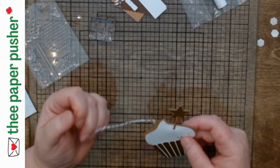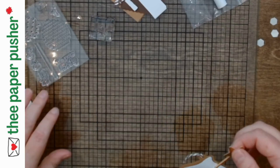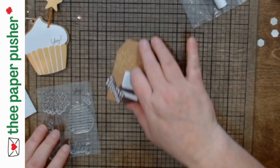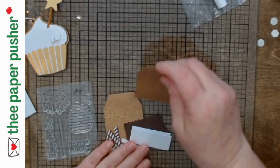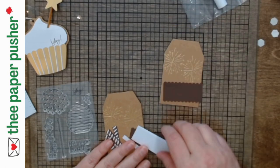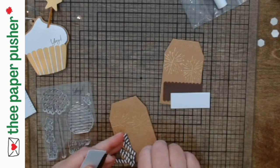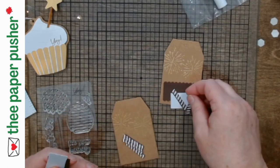This is our second tag and the little brown piece is just layering in behind. It has dimensionals on it, so you want to make sure you stamp the sentiment piece first before you layer it — I almost forgot. I've done it numerous times where I've put all the layers together and then realized I had to stamp. Although I have stamped on dimensionals before, I don't recommend it because it works a lot of the time, but then there's that time it doesn't.